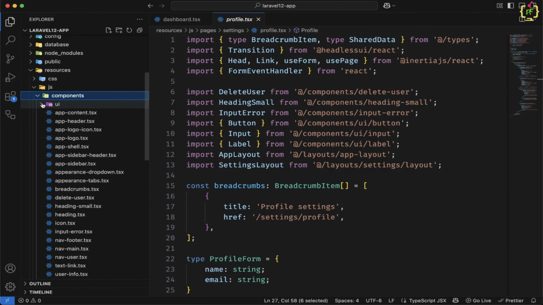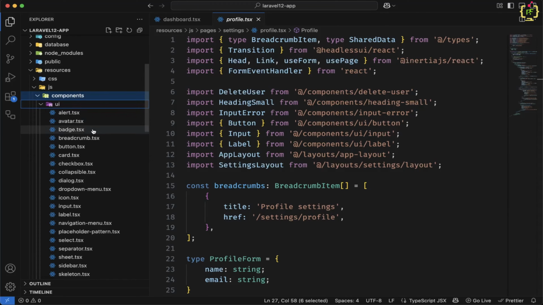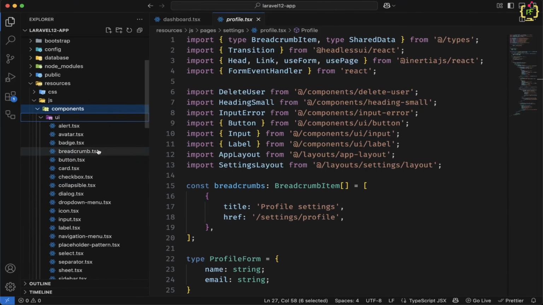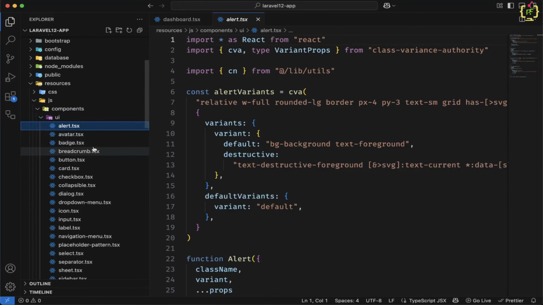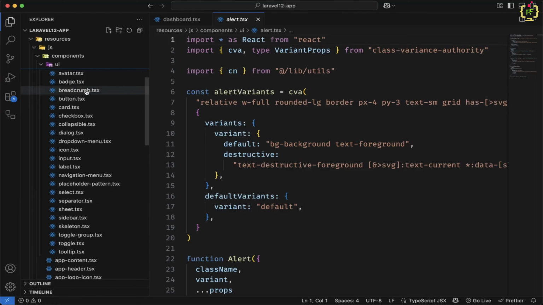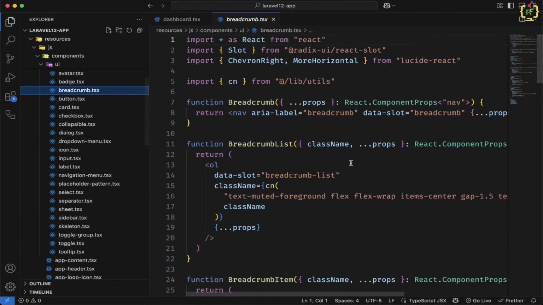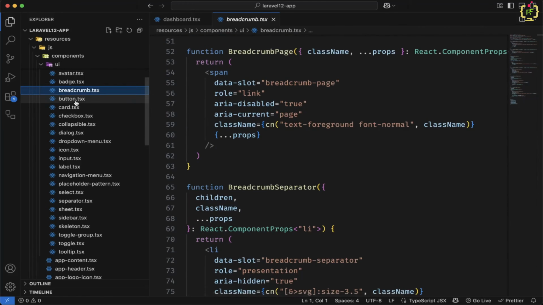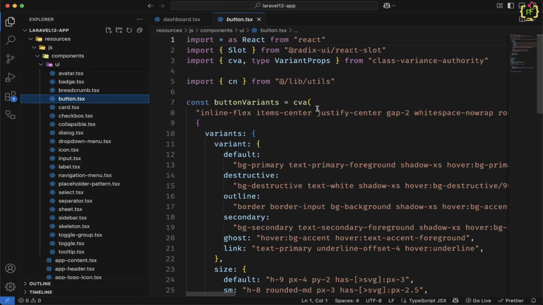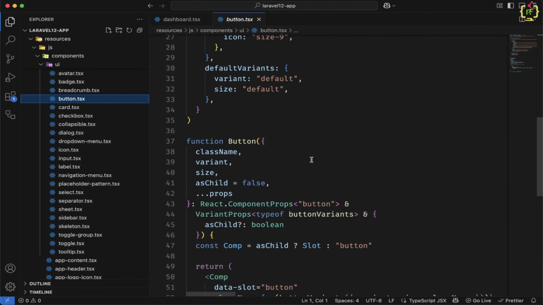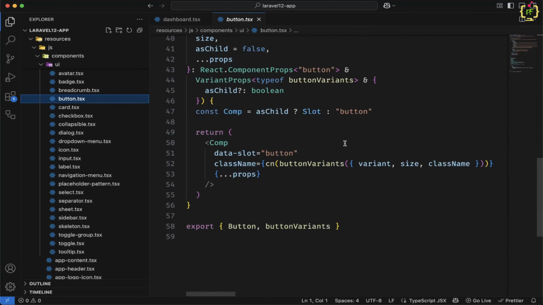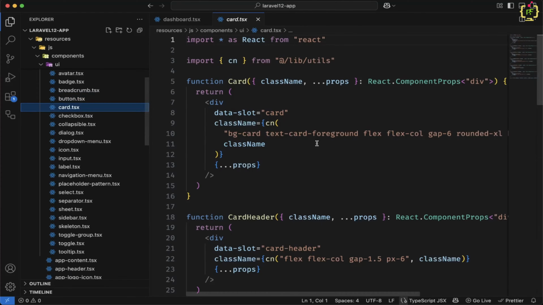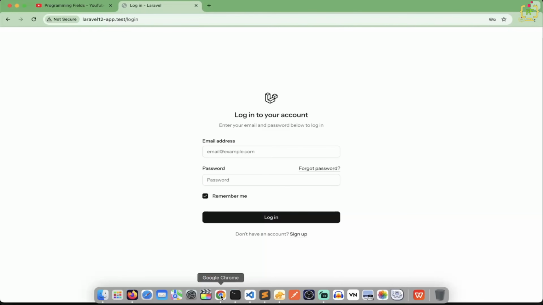Now if we navigate to the components folder, inside we have the UI components. So that's why we have the UI directory here. Inside this, we have a couple of components for reusability purposes. We have the alert component, we have the avatar for managing the profiles, same thing for the badge and all. We saw this breadcrumb, that's why we have this breadcrumb component, and all the title and URL will be added here. Next, we have this button component. From here, we can manage all the buttons, just like primary or secondary. We have the button variants. Okay, we have this card component that we already saw in the dashboard page.